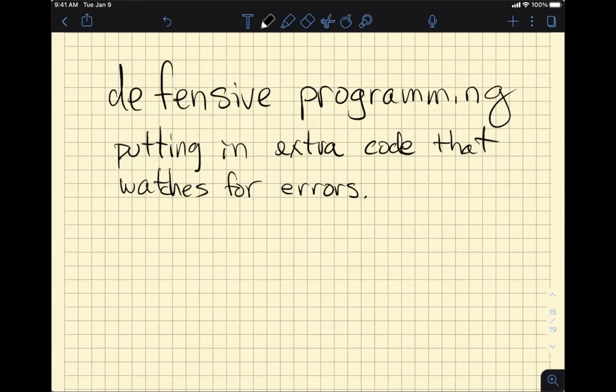Because the worst possible outcome is your program produces the wrong results, and the airplane falls out of the sky, the pacemaker kills the patient, the ICBMs are launched, right? So the worst possible outcome of any program is to produce the wrong results. It's even worse than crashing. Because a crash is like, holy cow, it crashed, there must be a problem. But if it runs and just produces the wrong results, it's like, I don't know, are the results right or wrong? I don't know. So the worst possible outcome is using bad results. That's why if you can find ways to put in self-checks, forms of defensive programming, it's a good idea.